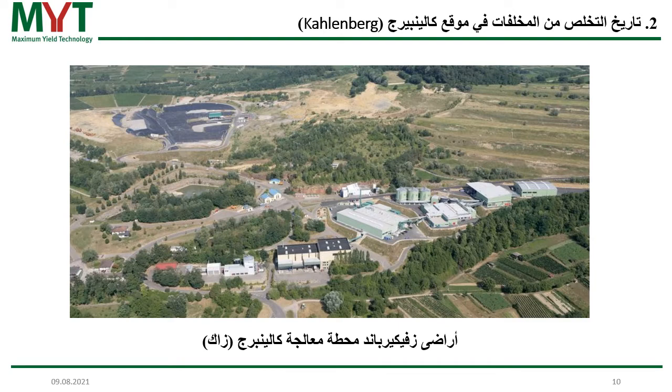On the bottom, you see 5 buildings. These are the buildings of the MYT process. And on the back of the picture, you can still see the old landfill. Most of it is already renaturated and covered, also with grass. And then you see also a place where the landfill is still covered with plastic foil. And this is where the landfill is also still in operation.